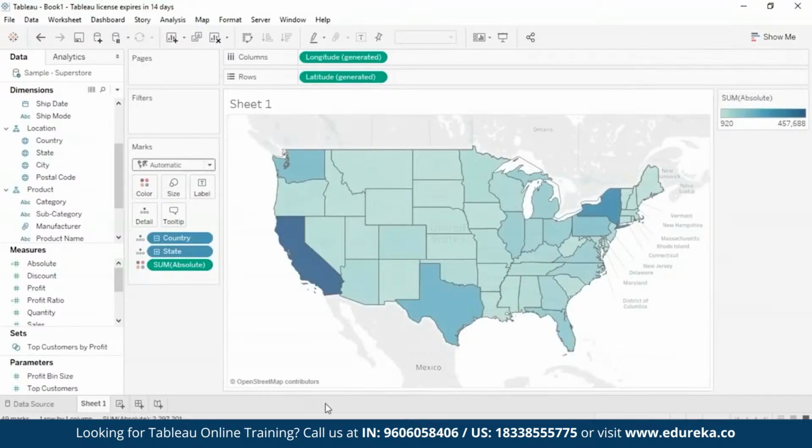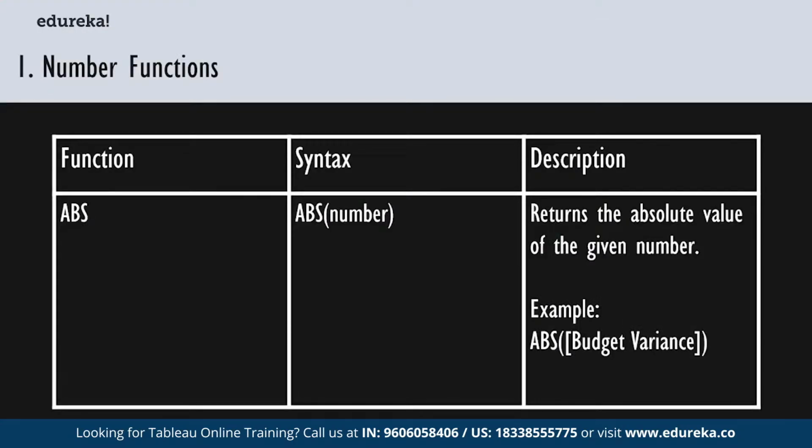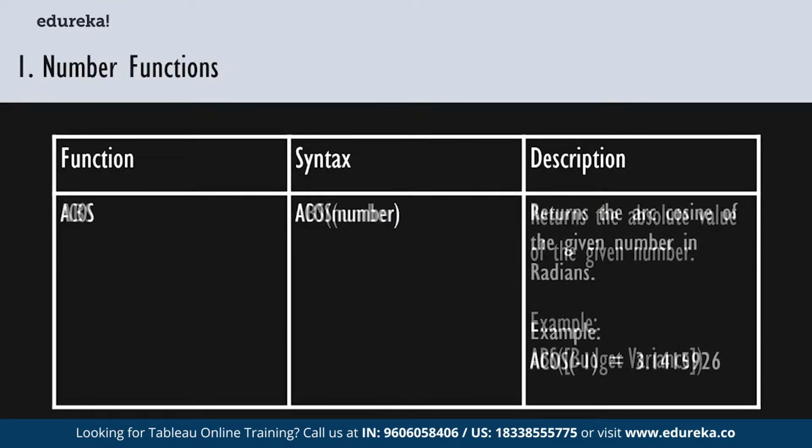All right. And as you can see on your right, it will show you the gradient of color, which basically means that the lighter the color, the lighter blue there is, the lesser the sales are in that particular state, as opposed to the darker the color, as you can see in the state of California, or it may be New York, the sales are the maximum. No rocket science there. Let's go back to our presentation and look at our next function.